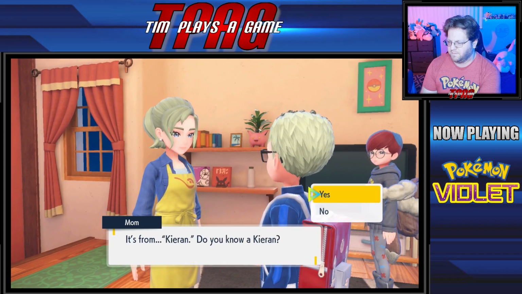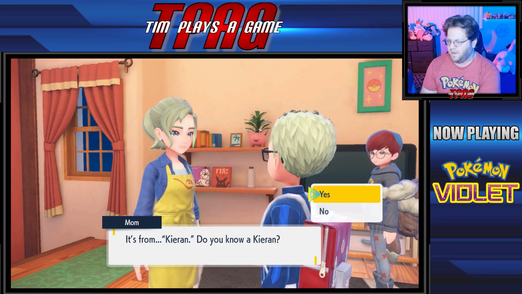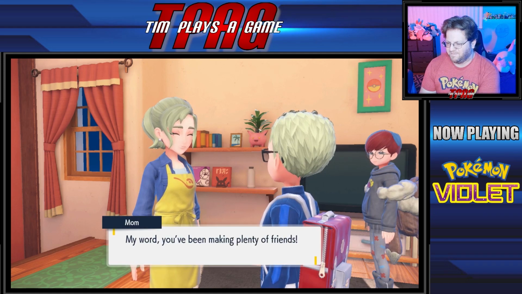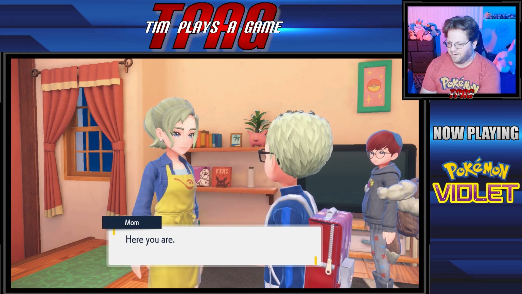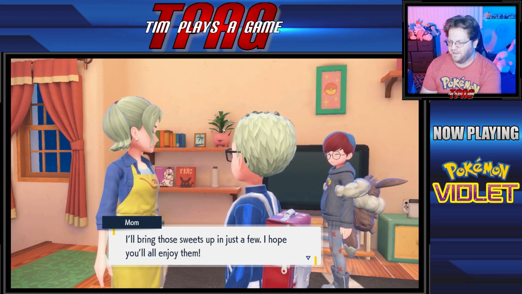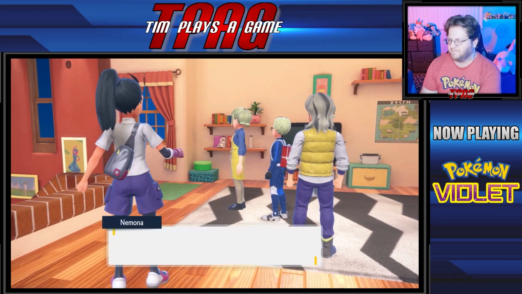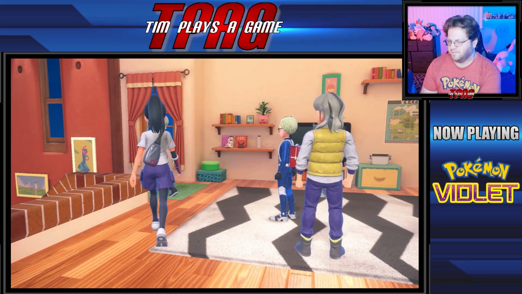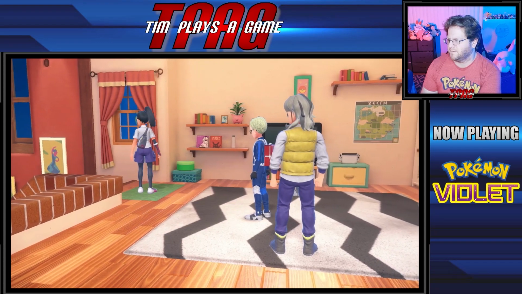Yes, ma'am. Oh, and Tim, a letter came for you. It's from Kieran. Do you know a Kieran? Yeah. My word, you've been making plenty of friends. Here you are. Okay, I'll just throw this in the garbage. I'll bring those sweets up in just a few. Hope you'll all enjoy them. I'll come help.